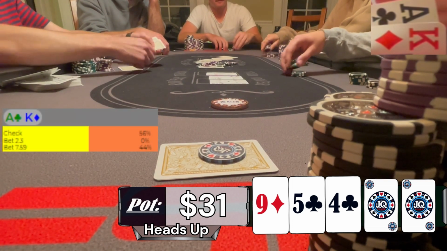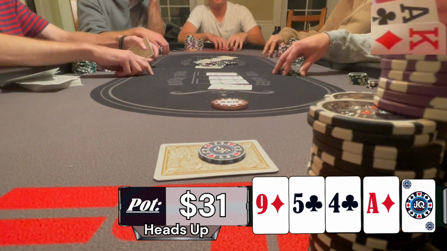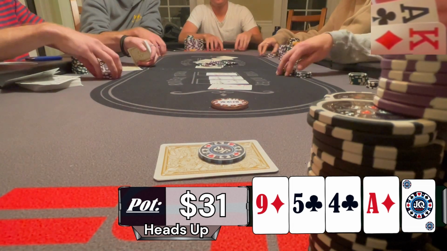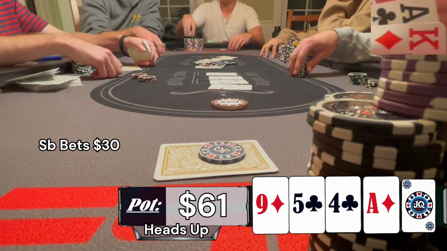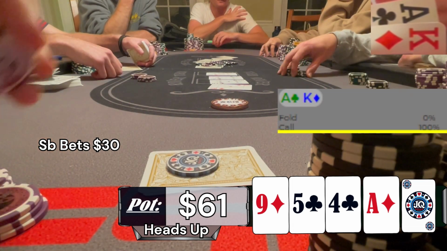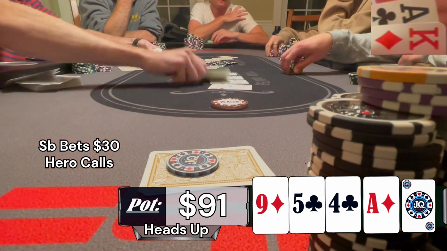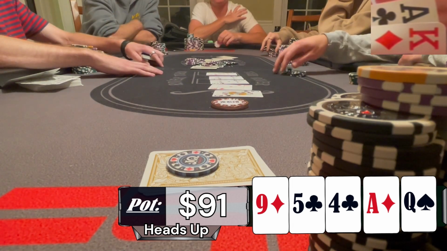I think checking is fine, trying to keep our range wide across some turns, which is the beautiful ace of diamonds. We have top pair, top kicker, pretty disguised hand as well. The small blind is now going to lead for pot, $30 into 31. In equilibrium, we're pure calling. I think in practice, pure calling as well. We had the best suits for ace-king that you could have, blocking both nut flush draws. So no real reason to raise, want to keep his bluffs in.